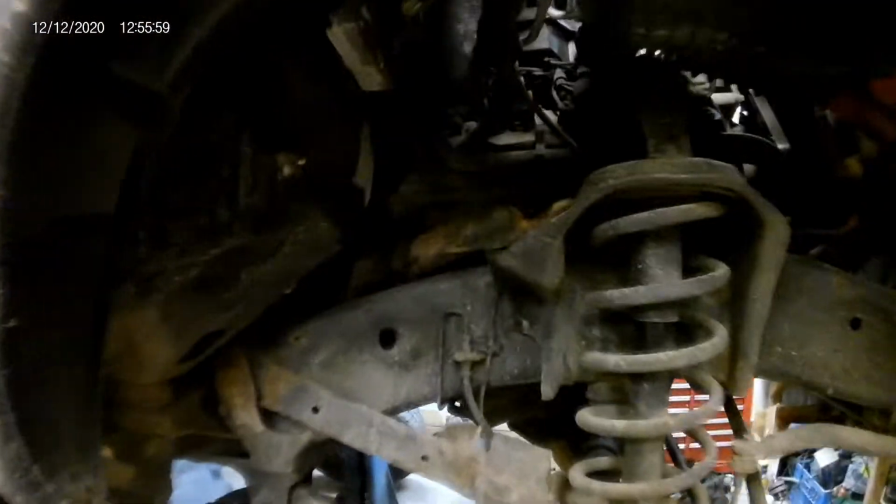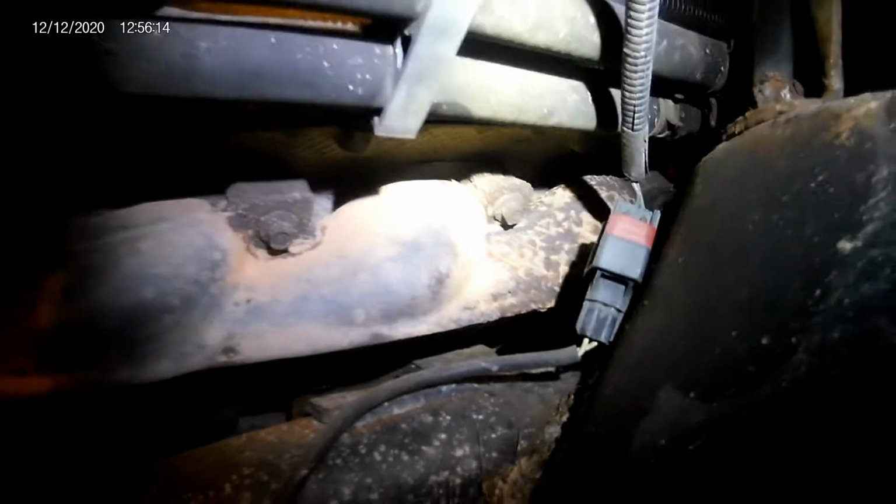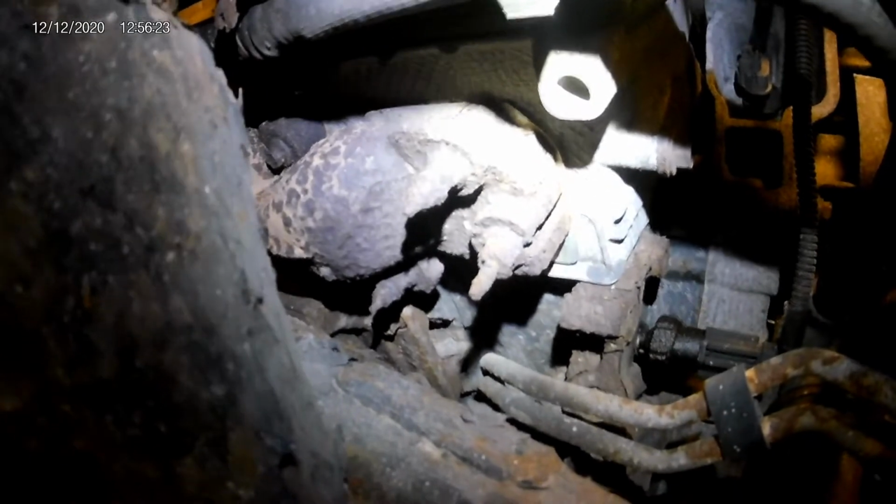Alright, I'm back. We got the fender liners off, got the wheels off, and you can see right back in there, that bolt's broke. You guys can't see it, but the one right under it's broke. Like I said, these bolts don't look the best by no means, especially when you get up here to these ones. So we'll probably have a little bit of a hard time getting those out.